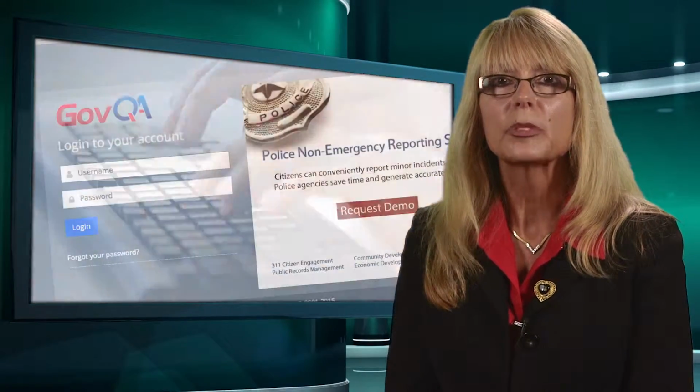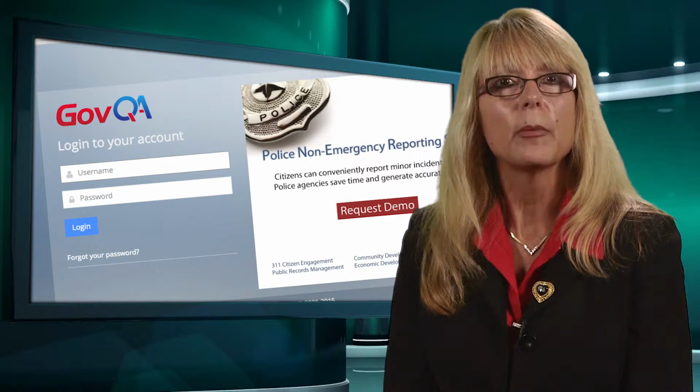For example, if a constituent is a walk-in requesting a copy of information that is on your desk or in a file cabinet in your office, for example a sign-in sheet, he or she does not have to follow the Public Records Request protocol. You can simply make a copy and give that information to the individual. However, if the request involves research or preparation time, ask the requester for their contact information and the details of the request, enter it into the GovQA system, and provide them with the PRR tracking number. You will want to provide the requester with the website information for PRR submittals so that they may track their request.